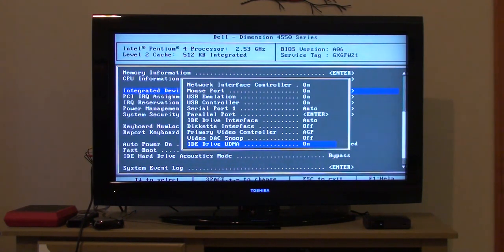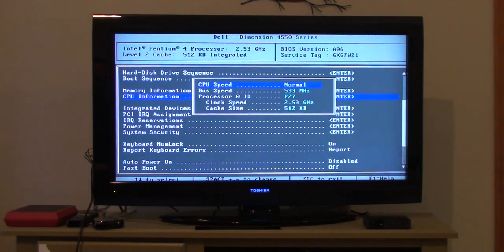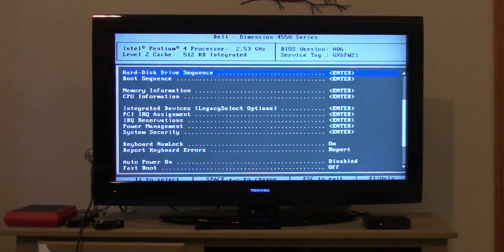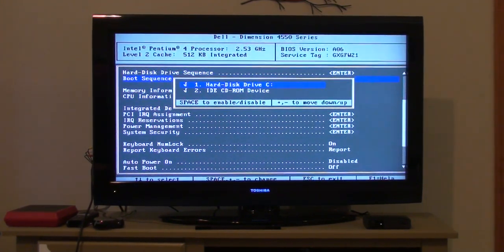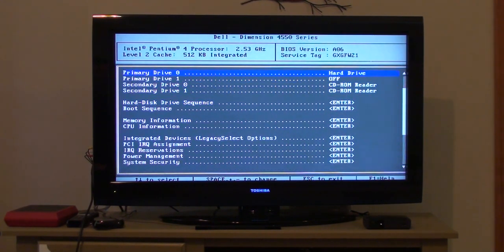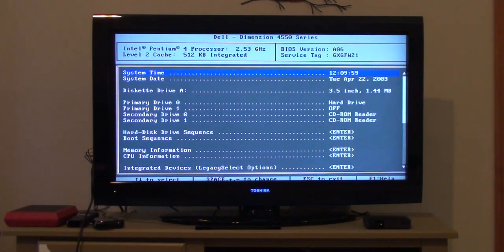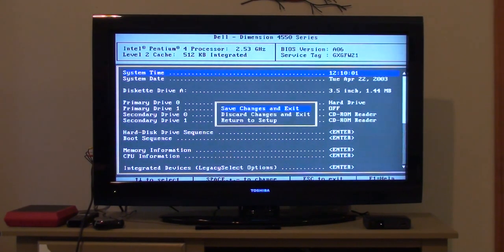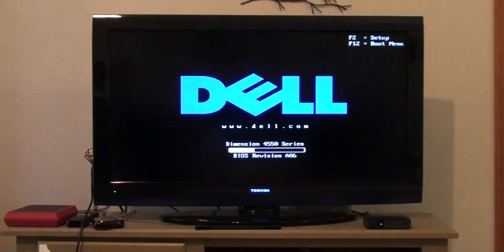Yeah, I'm not sure about this one. That's just information. It's the boot sequence, doesn't matter. Okay. Yeah, I don't really see much in here that will help us. But let's restart. I may have to try to format this in a different way.